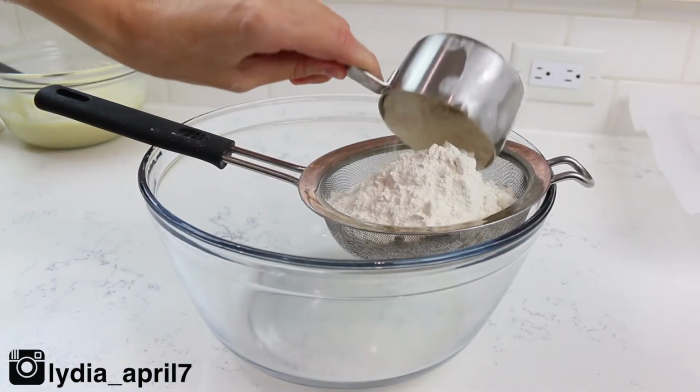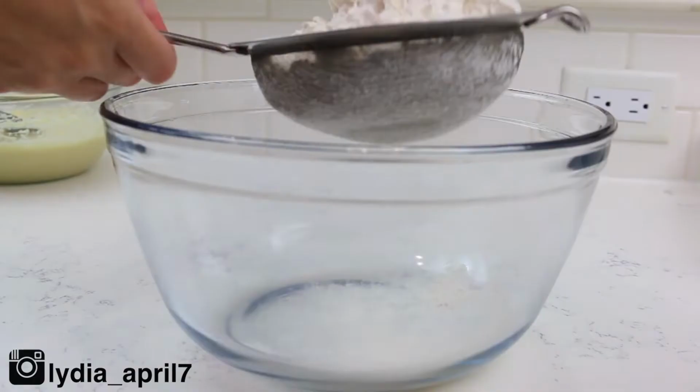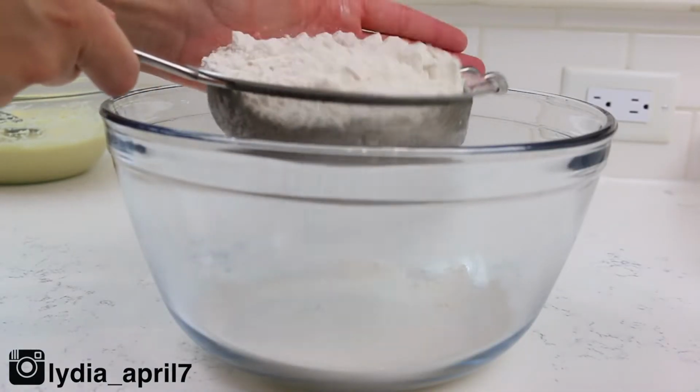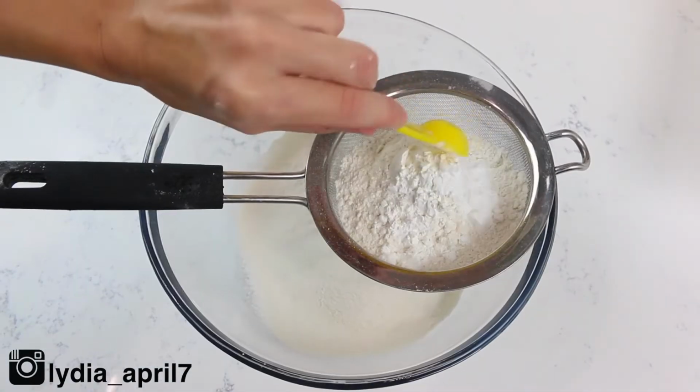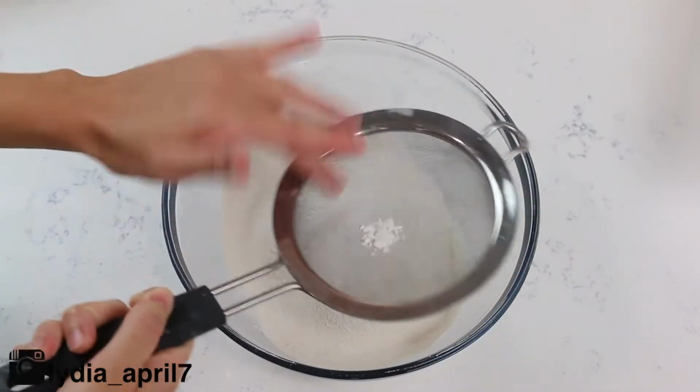In a separate medium-sized bowl, add in your flour, your cornstarch, your baking powder, and your salt, and whisk everything together. For some reason, I'm sieving everything together through a sieve. Do not do that. It's just an extra step that you do not need to take.